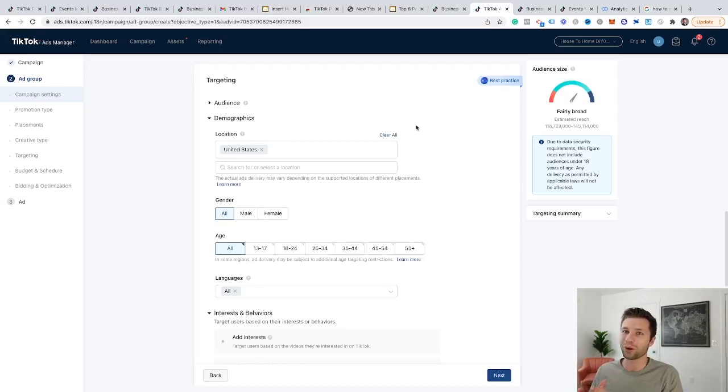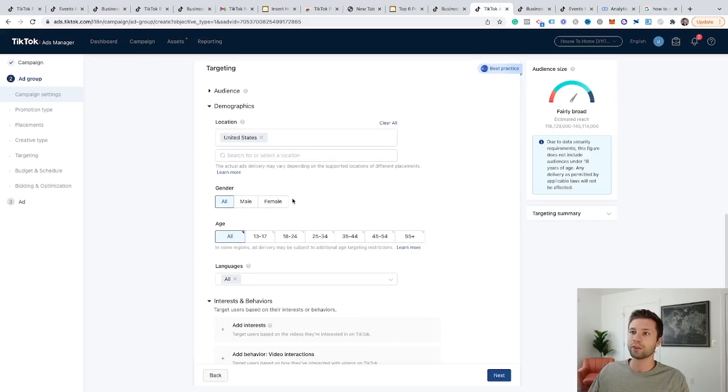There are a lot of different workarounds to get a United States TikTok ads account, but unfortunately, just know that, because I get that question a lot. I don't know why it is, but the only way around it is to actually get a US-based TikTok ads account. So just keep that in mind for those who are located out of the United States and want to target inside of the United States.